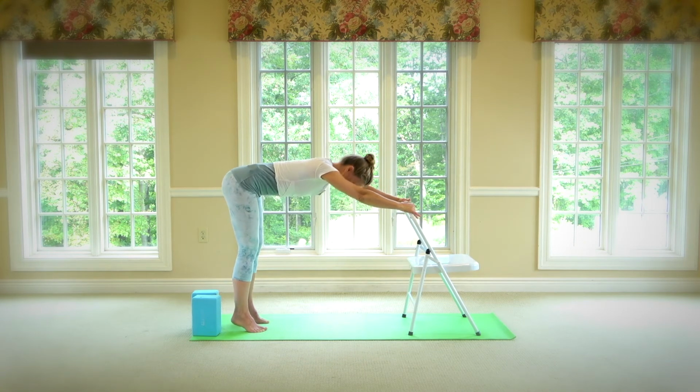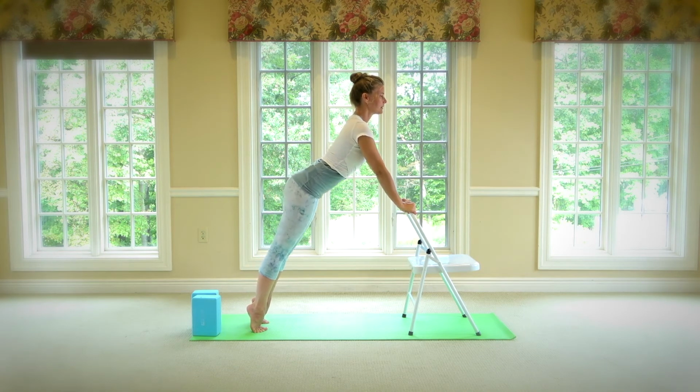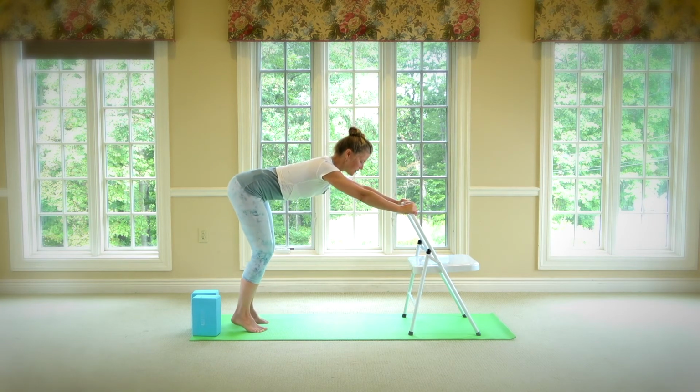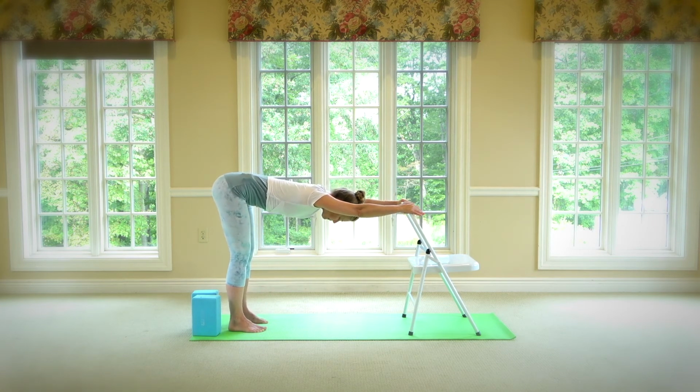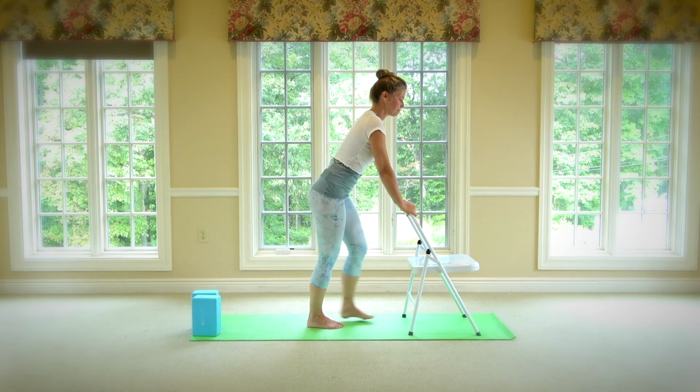Once more, inhale, come forward and up. Let your heart come through. Lift your gaze. And exhale. You can let your knees bend as you come back into downward dog. And then inhale, lift your gaze up and slowly walk your feet up to the chair.